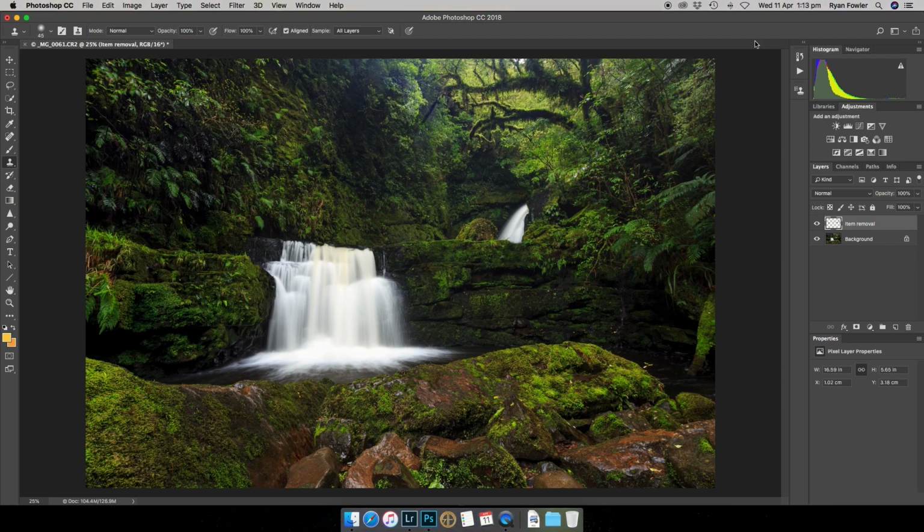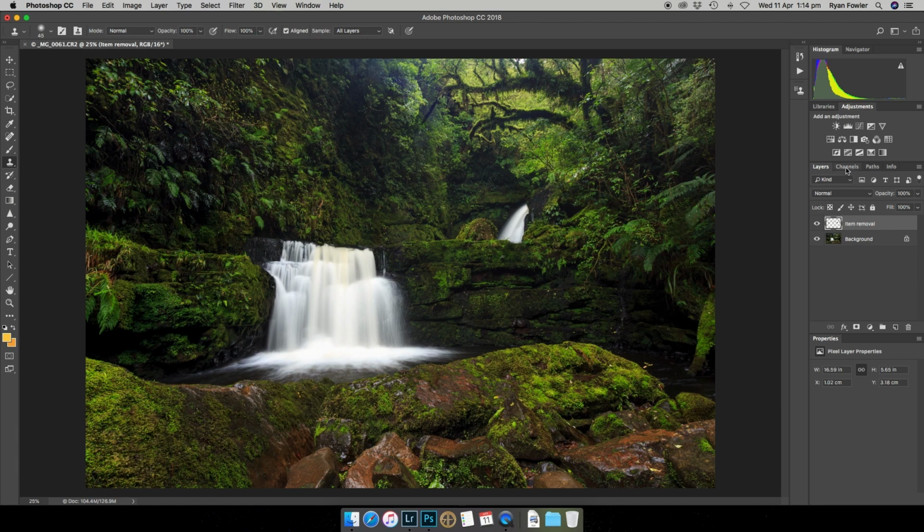Okay, so with that item removal done, now we can actually start working on the rest of the image. What we've done so far is made this a non-destructive workflow. So if we completely deleted this layer, so if I turn it off, everything is still there. Nothing's been actually removed from the background. However, it has just been taken away in a separate layer. So we're working through that non-destructive workflow, and we're going to continue with that theme. First thing I want to do is adjust the waterfall. I want to bring up the brightness without taking away from the detail that we've got inside of there.